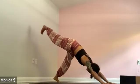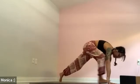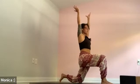Inhale, right leg lift. Exhale, step your right foot between the hands, drop the back knee. Inhale, arms rise, low lunge. Exhale, plant the palm, low lunge with easy twist. Inhale, rise up, revolve, low lunge. Exhale, press into the back toes, revolve, press.